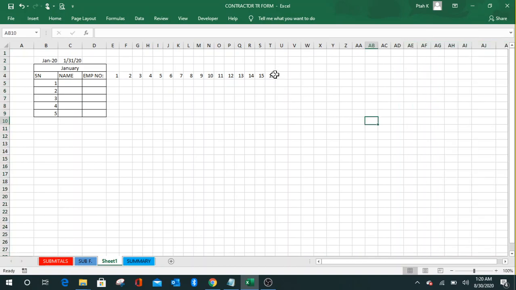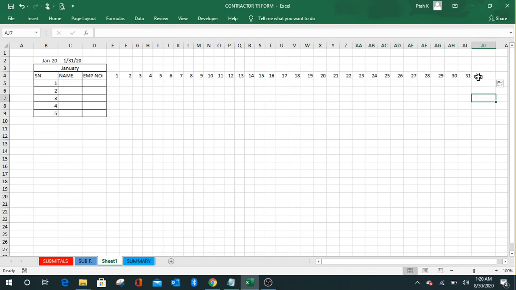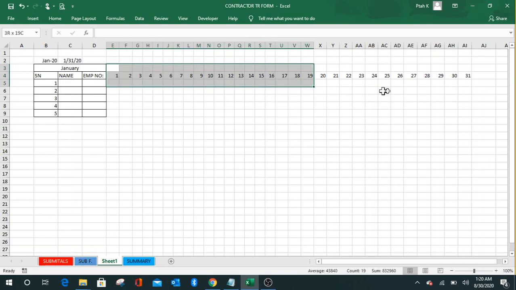So do the same, then continue right up to date 30, 31, and the rest will be 0. So we don't need a formula here, we just delete, enter. Now we have our dates, we have our calendar.